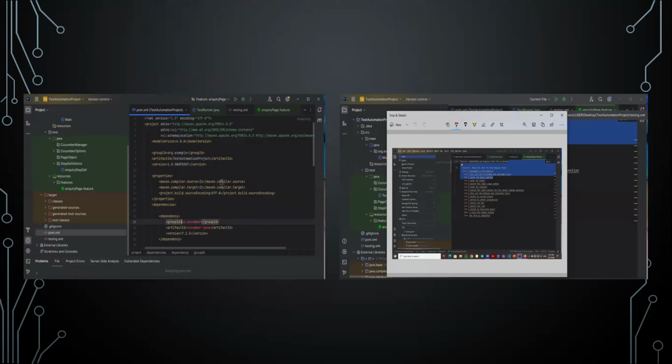We also got into automation. We created a project on IntelliJ, added dependencies, imported POM files and page objects, downloaded Cucumber and Gherkin onto it, and also created step definitions. As you can see on the screen, this is the feature and the step definition for the automation page, which Koyin taught us, and we followed the steps on how to do it.